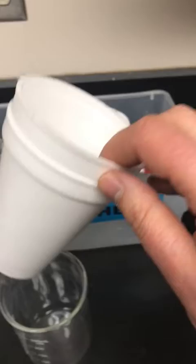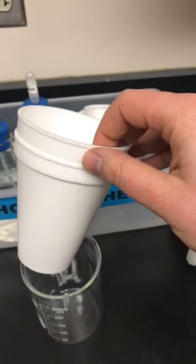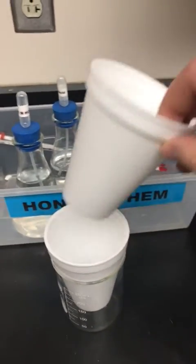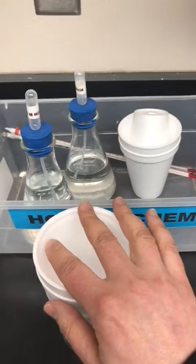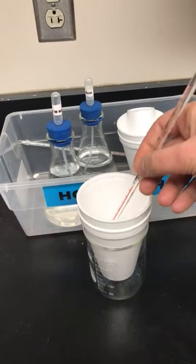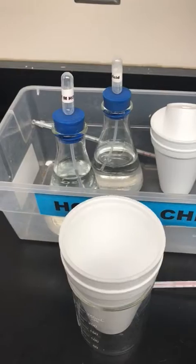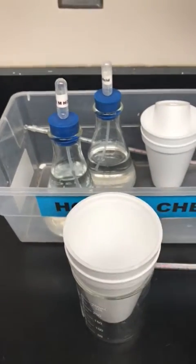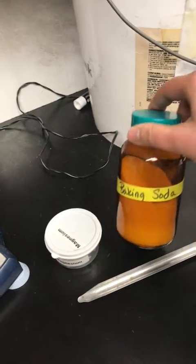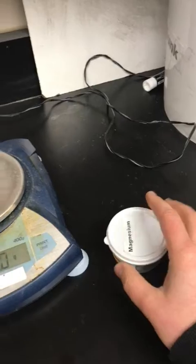Then you're going to take this and mass it again. Again, be consistent. If you massed the whole thing before, mass the whole thing again with the solution. If you only massed the inner cup, then just mass the inner cup with the solution. Then you are going to put a thermometer in here and measure the initial temperature of that solution. Now that you have the measurement of the temperature and the mass, you are going to mass your solid reactant. So if you are doing reaction 1, you're going to mass the baking soda. If you're doing reaction 2, you're going to use a strip of magnesium.